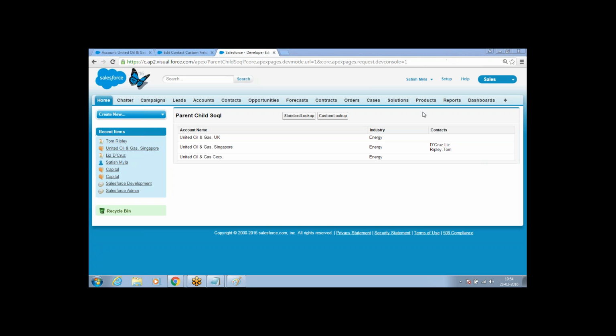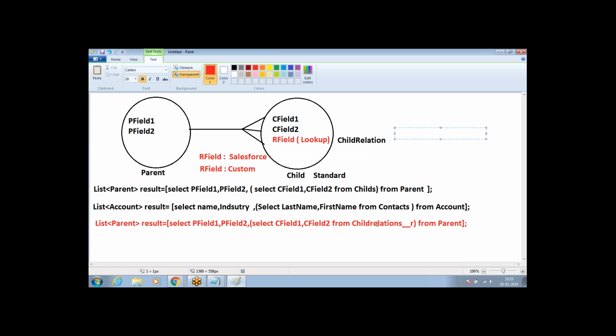Everyone has followed this? Not only lookup, it was any relation. If two objects are connected, we can have this. When you are creating a lookup relation or a master detail relation, in both the cases the format is same. It is a relation. Right. Any further queries? Now, if you are creating a custom object, on a custom object, if you have a relation, everything that you are creating is a custom field. So if it is a custom field, obviously we are going to have the second format of relation.